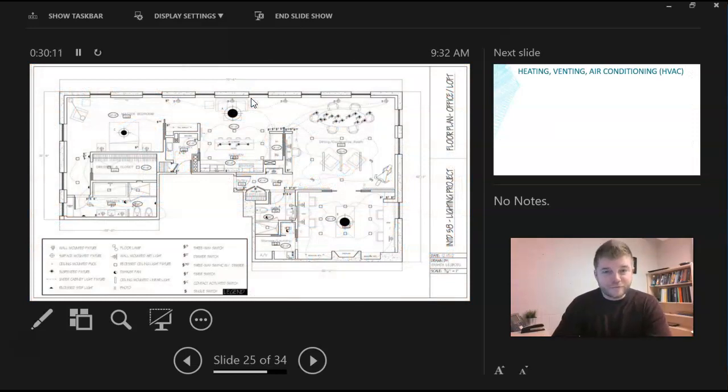So right here is just a floor plan. It gives you an idea. This is a lighting floor plan. So basically what's happening here is that once you have your regular floor plan of whatever a house or a restaurant or whatever it is might look like, then what they do is that they put in like an overlapping cover, which shows where all the lighting would be. So electricians would use this. The expectation is not that you will need to have a lighting floor plan for our major design, but you should have an idea of the style of lighting and what it'll feel like on the inside.